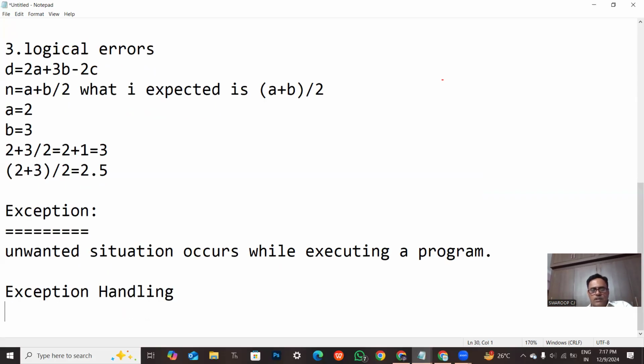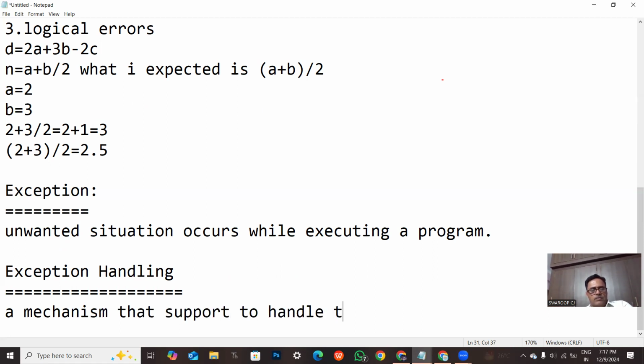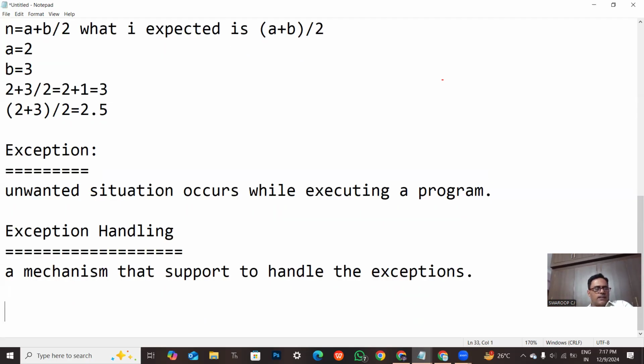Exception handling. So what is exception handling here? It is a mechanism that supports handling the exception. So what does exception handling contain? It contains two blocks.